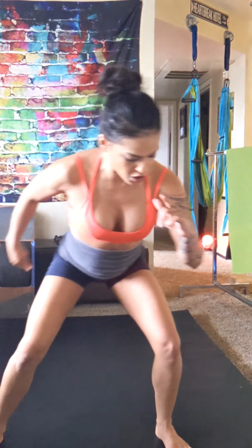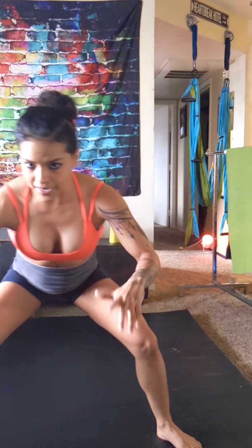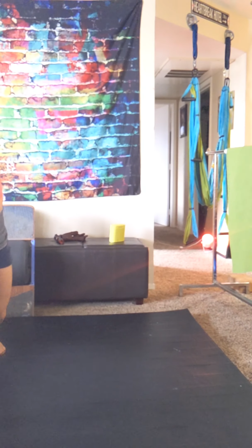So first movement and basic movement, jinga. We're gonna squat, yeah? And then you're gonna bring your right leg cross back behind the front leg, go back and bring it back. You go back, forward, back. So it has a little bit of movement and rhythm to it. Let's do this for a minute. Eight.